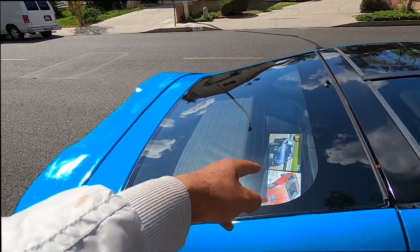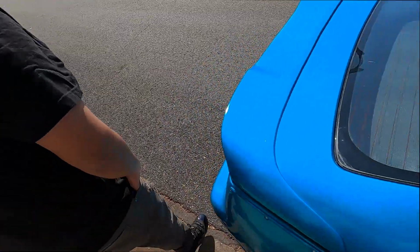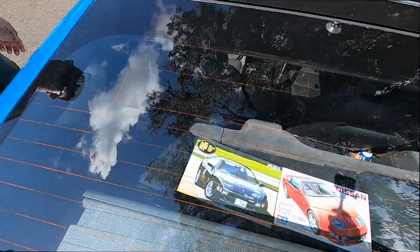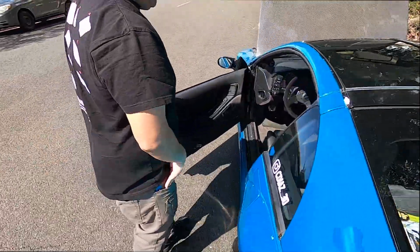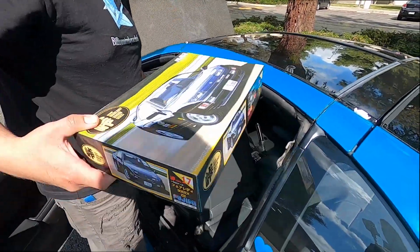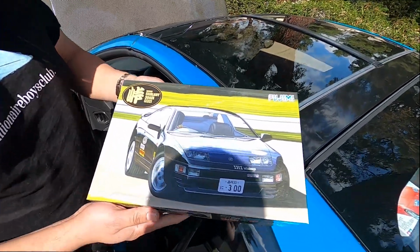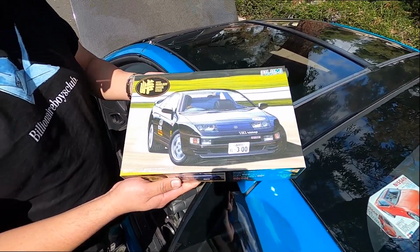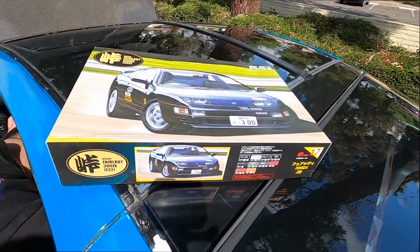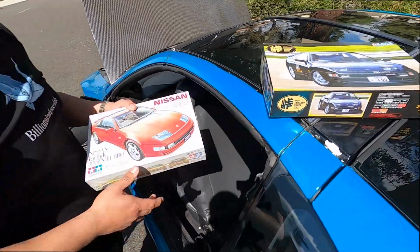And then, I know we're talking a little off camera, but you wanna let the people know about what you got in here? There's just model kits that you can build, but I kinda collect these because my girlfriend started introducing me to die cast and models and stuff like that. This one I imported from England, and I think they came out in Japan, but England was the one that was shipping to me. And these you can find at any local hobby shop.